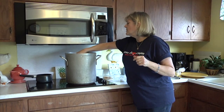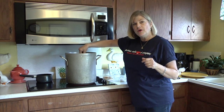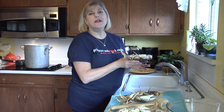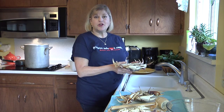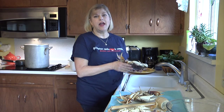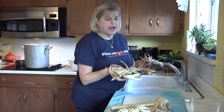I'm going to give it a stir so all that salt mixes in with the water, and then we're just going to wait for that to boil. You want it boiling before you get your crab out. Once you get your crab home, if you don't want to cook them because they're too lively and you're afraid, put them in the refrigerator or even in the freezer, and that will calm them way, way down.